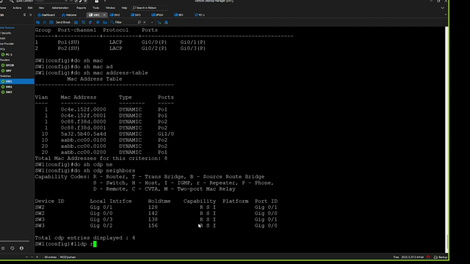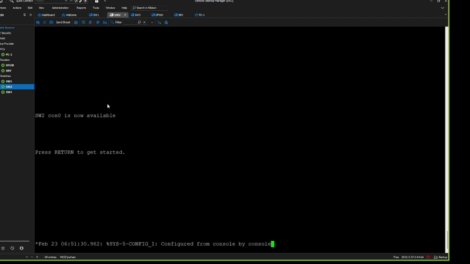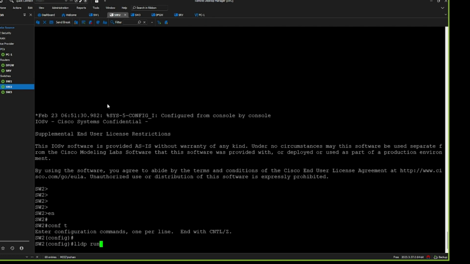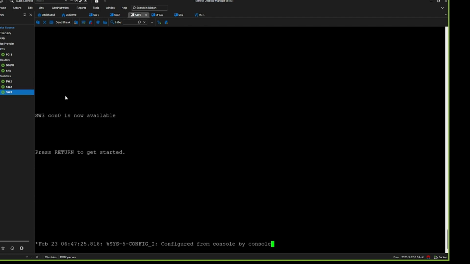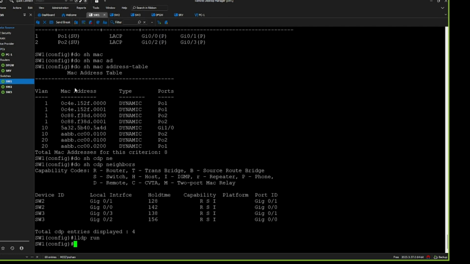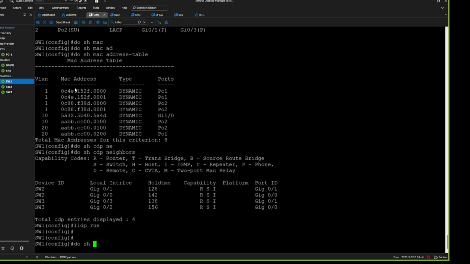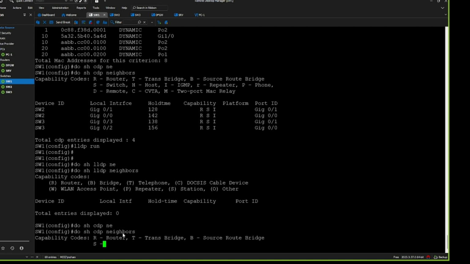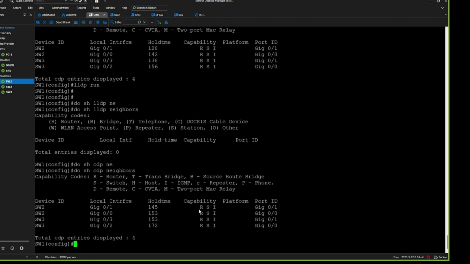Let me enable LLDP on switch 1, on switch 2, on switch 3, and now let me go ahead and say on switch 1 do show LLDP neighbors. It's still discovering. So if I say do show CDP neighbors, I have this information: R means a router mode, layer 3 interfaces.